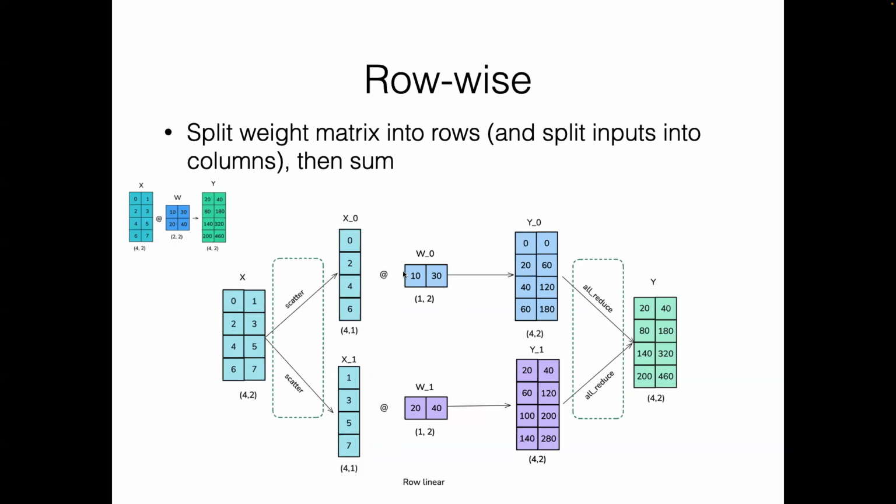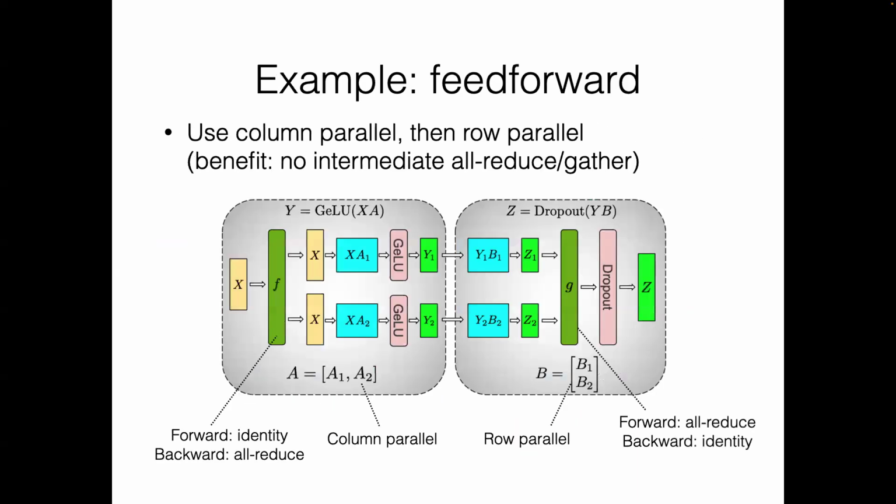So again, the basic idea is that we're splitting up at this finer grained level, splitting up the weights, and we again incur these communication costs. So unlike data parallel, where you just copy the model, with tensor parallel you have to think about exactly how you split things up.